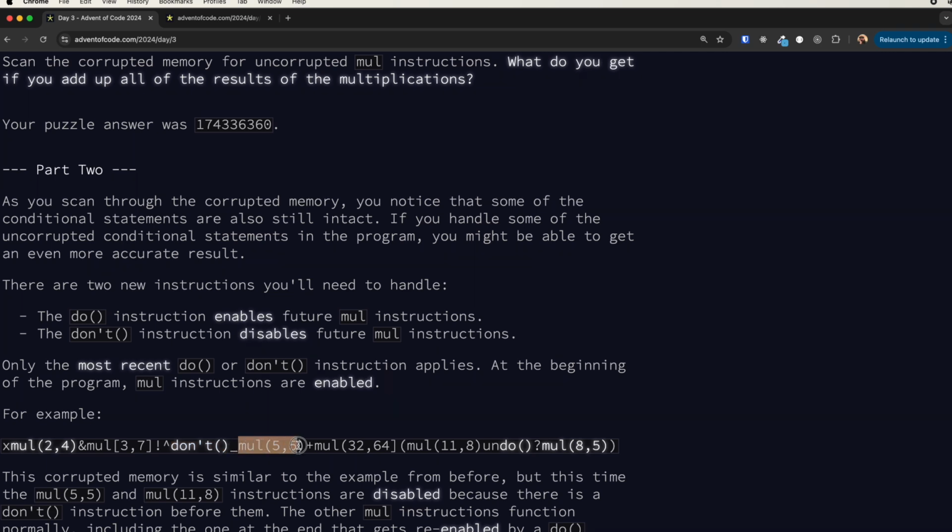We go here, we get to a correct mul, but the enabled is set to false, so we ignore this. We go to here, this is not valid, so we go here. This is valid, but we have a don't before that, so this is disabled. Ignore this one. We get to a do, so this will re-enable the flag that we have, and then we get to this mul.